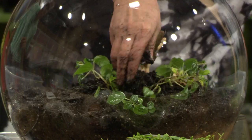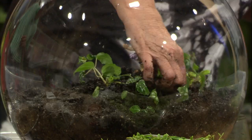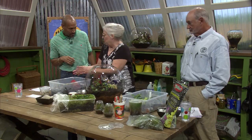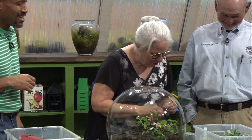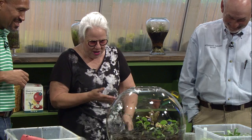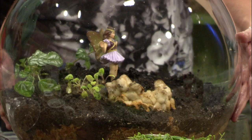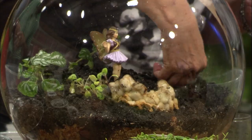When you first plant them, plants get shocked by being moved — they're not built to travel. So the first week or two they don't look like much. But then they get to know each other, they make a little microcosm there, they realize they've got to deal with it. It's coming together. I thought I would put some moss here to kind of hold her space and make a little carpet there.